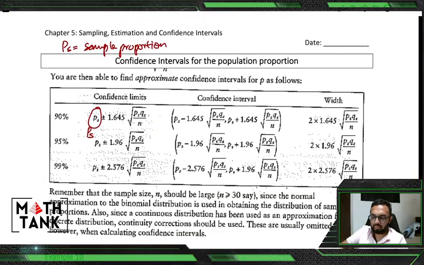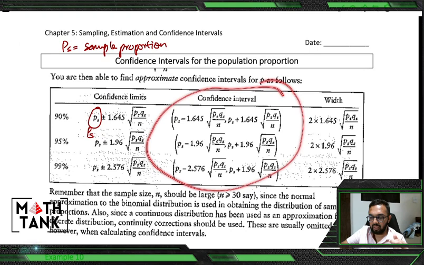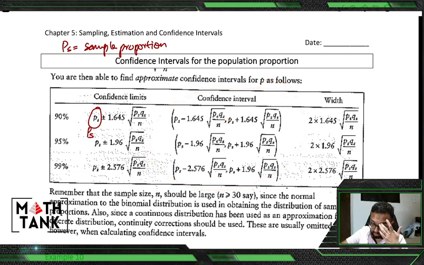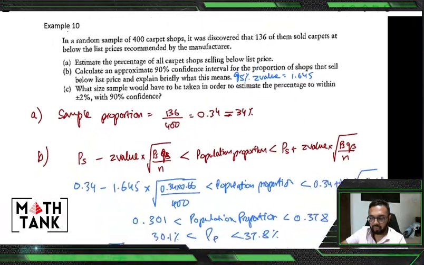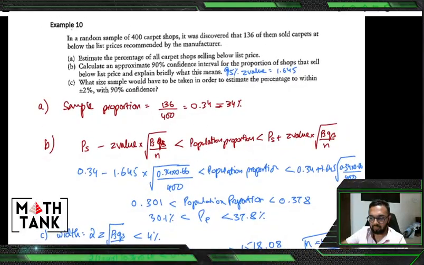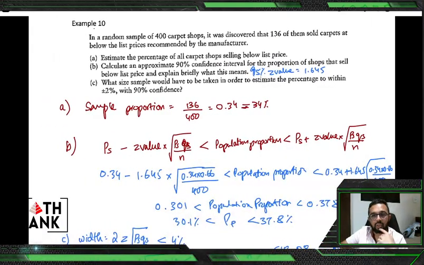I have written down the formula. You can see these commas basically indicate a sort of boundary, that's the lower boundary and that's the upper boundary. The formula more or less remains the same. The only thing that's been replaced is the variance. That's PS times QS over N, the sample proportion of success and failure, divided by N. If you haven't done these questions, please go back and do them. They are important questions. Okay, I am pausing here for you to do this question if you want, and that should help you understand this topic.